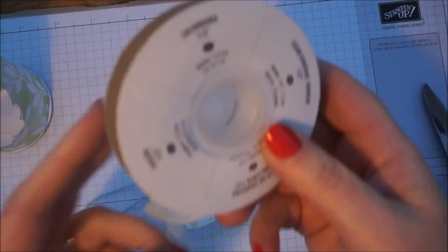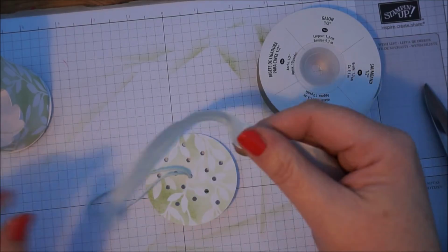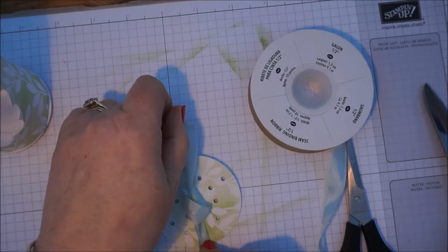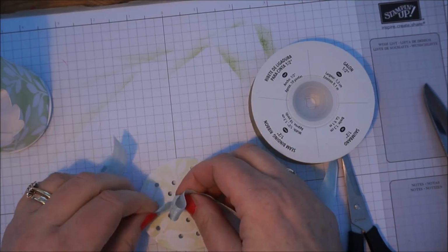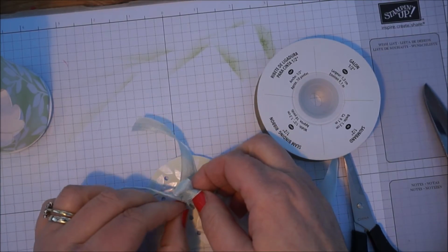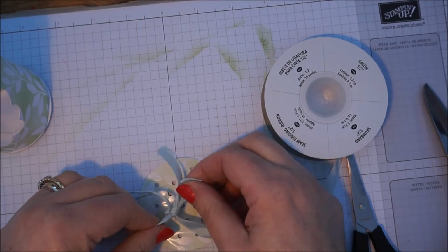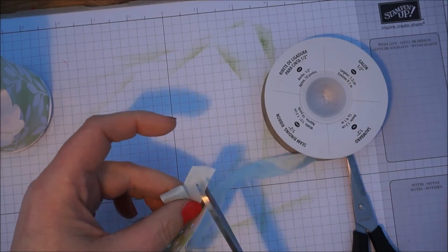And then this is the Soft Sky seam binding, and we've also got this in Wild Wasabi. So if you wanted to do it the other way around or any combination, that's absolutely fine. So just make a bow at the top, and this will have, well, apart from looking decorative, it has the added bonus of not allowing the cotton twine to go back through the lid. So we'll just tease a bow out of it. There we are. Very pretty.